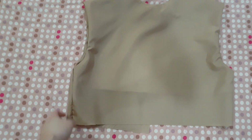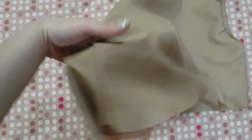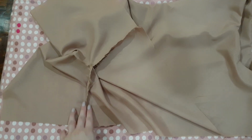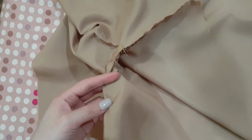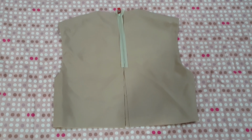Now this is what it looks like after we have finished sewing our side. As you can see here, and this is what it looks like on the inside. We have here our straight stitch, as you can see. Next, we're going to sew the back part of our top.